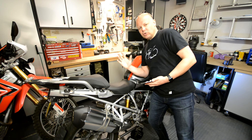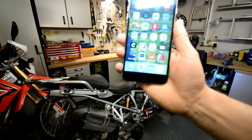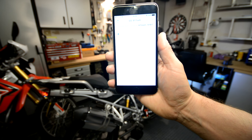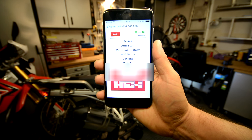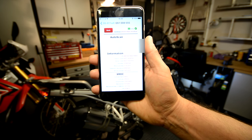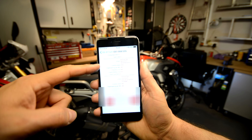So that's how it looks on the laptop. Let me show you on the phone as well. There are all sorts of functions you can do on the laptop that you can't do on the phone, but the phone gives you the essential stuff. There's a little app that says GS911 Wi-Fi — if I touch that, it fires up the app. It's found it, so I can connect to that. And then it gives me all those options again, similar to how I had on the laptop. I can do the auto scan and look at the fault codes again. We'll do Perform Basic Auto Scan. It gives you all the basic bike information again, and at the end it shows you the fault codes. And there's that exhaust flap fault code again that we saw on the laptop.